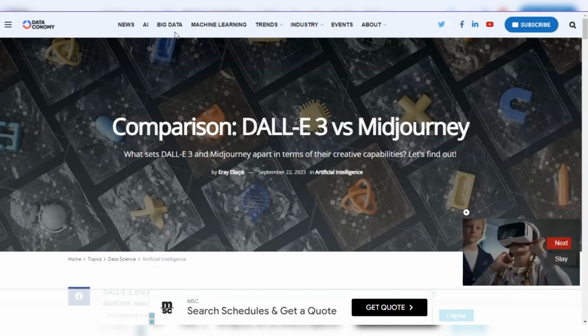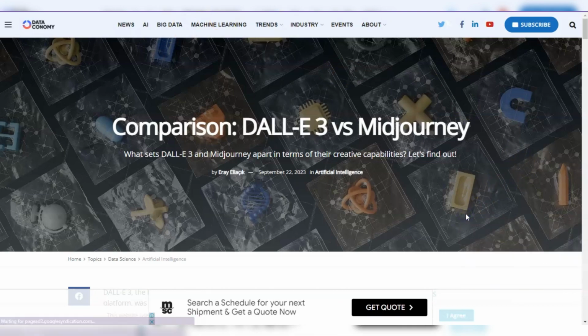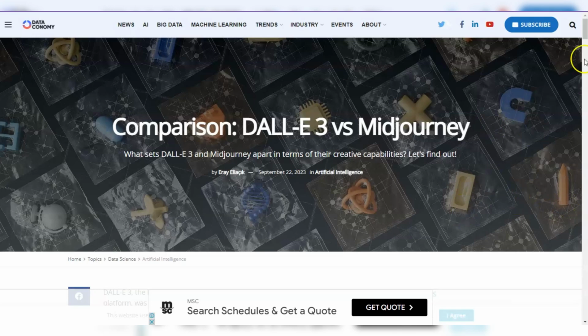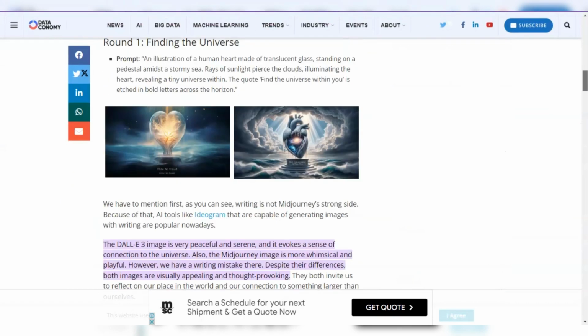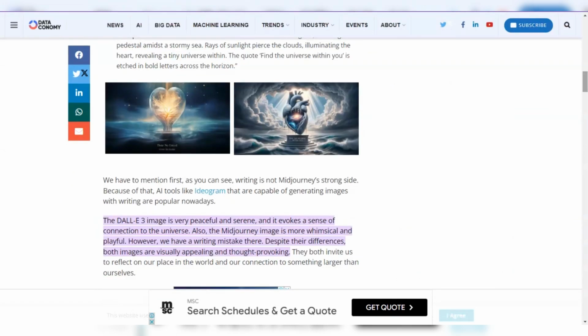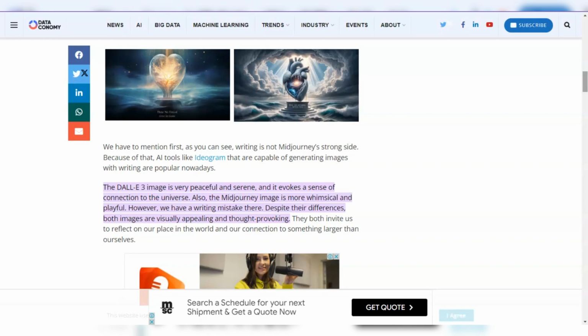I've seen some renders of it before, and I've mentioned it in a previous video. Believe me when I say I'm excited to see how it comes out. It looks absolutely phenomenal. Of course, I see a lot of these comparisons, and this one from Data Economy caught my eye. It compares Dall-E versus Midjourney. I don't think Dall-E 3 is open yet. It'll come out next month, October 2023.